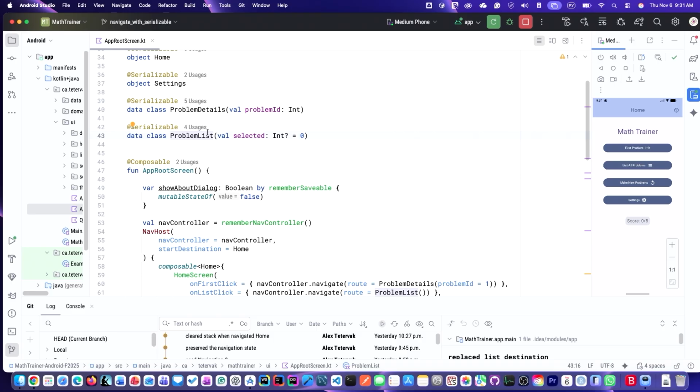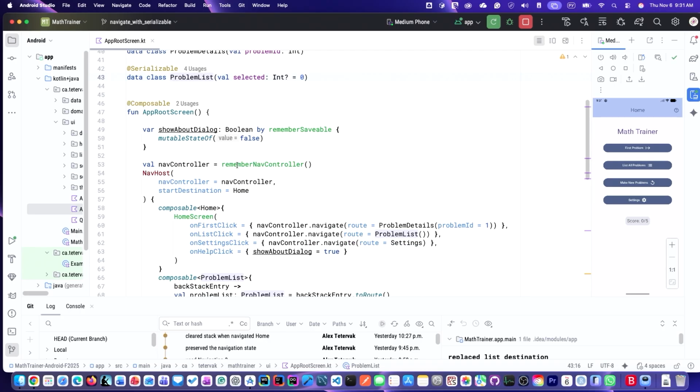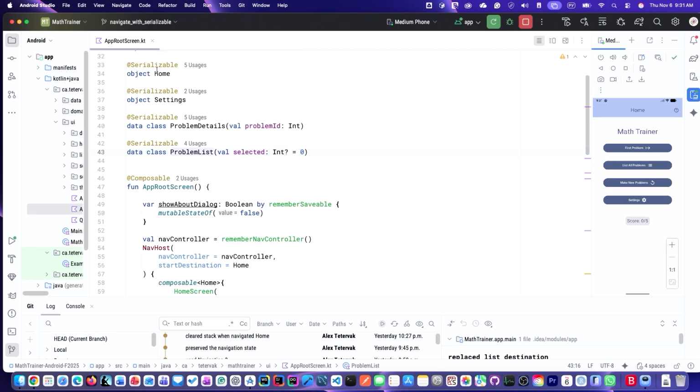If it contains optional parameters, they are declared as nullable and with some assigned value. You can have a combination of those. When we navigate to an object, we just use the object name. When we navigate to a serializable data class, we call the constructor to create the address where we navigate.